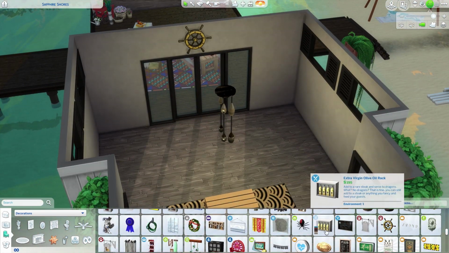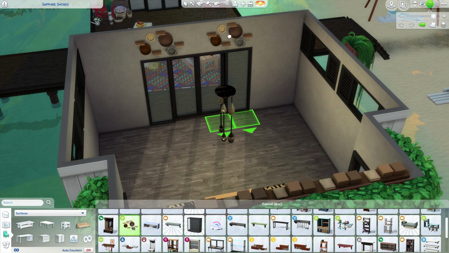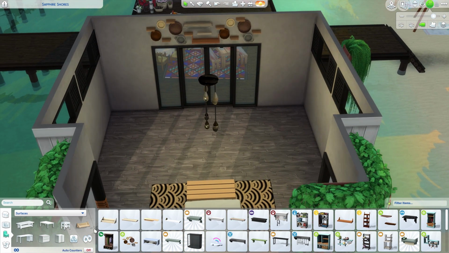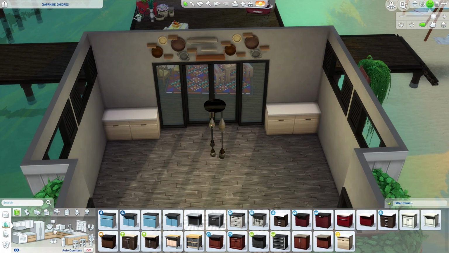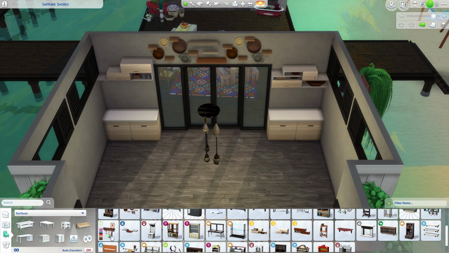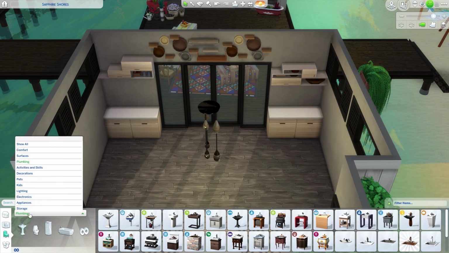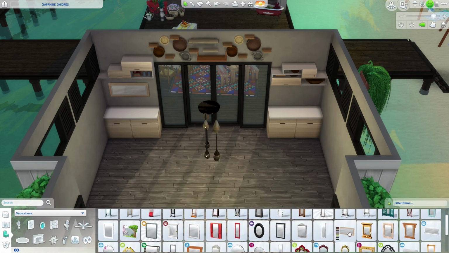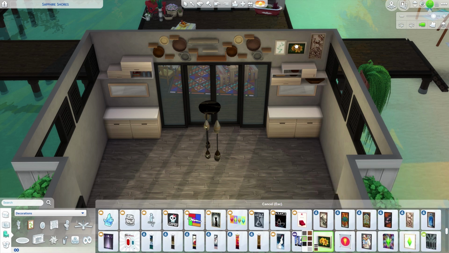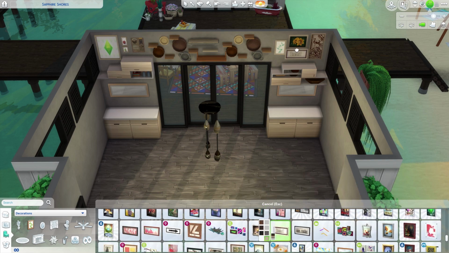I did want to make this a nudist colony because you can definitely have that as a lot trait. I can't remember exactly what it's called, but I think it's clothing optional. But you can't apply that to a residential lot. You can only apply it to a community lot. So, oh well, it's not a nudist colony. That was my original intent. So you can pretend that these people are nudists if that's your cup of tea, I suppose.